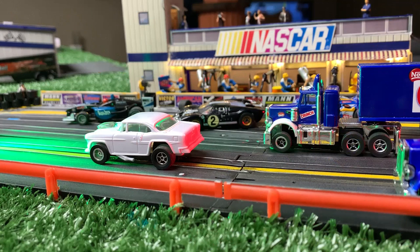I've got to say, I really enjoyed building this deluxe Xtraction pit kit by Autoworld. I'm glad I bought more of them. They're really fun to build. In turning laps, I found that the car was actually really smooth and drives really nice. The shell's a great touch.